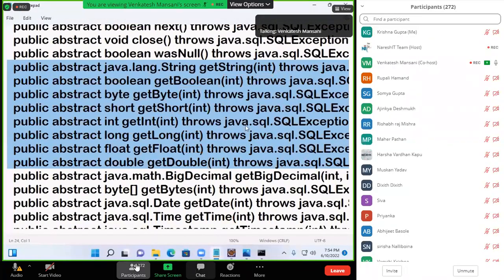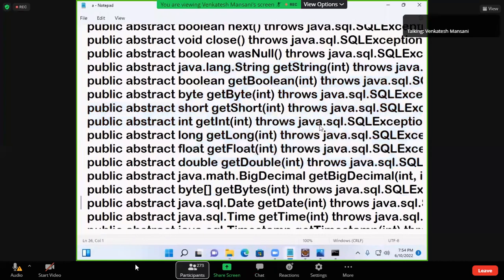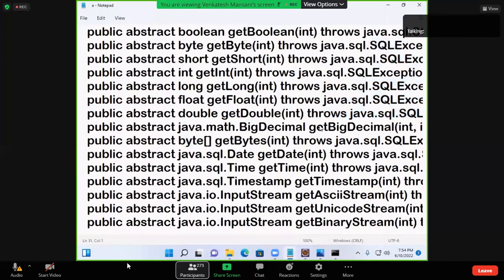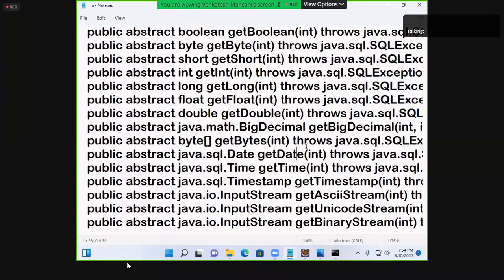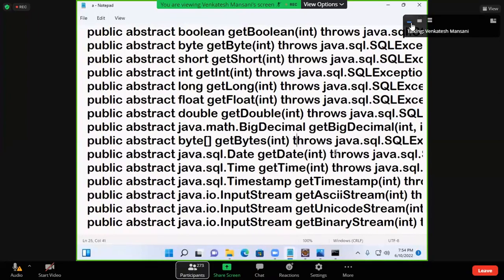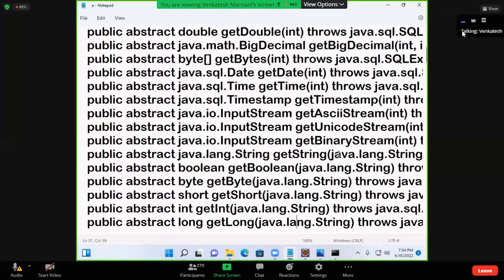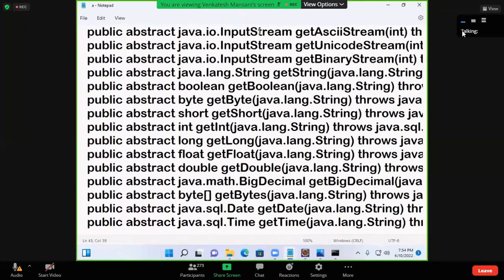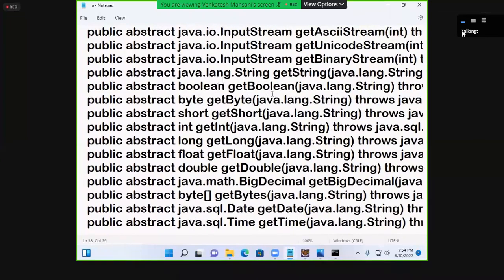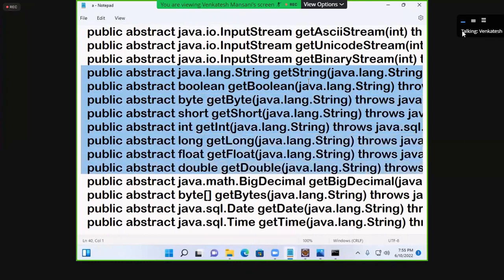But if you scroll down, just turn off your videos. Now, if you scroll down, the same method names are there. You observe: getString, getBoolean, getByte, getShort, getInt, getLong, getFloat, getDouble. Again the same method names are there.